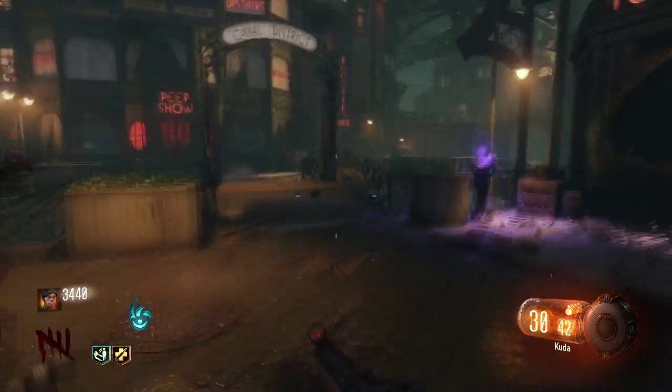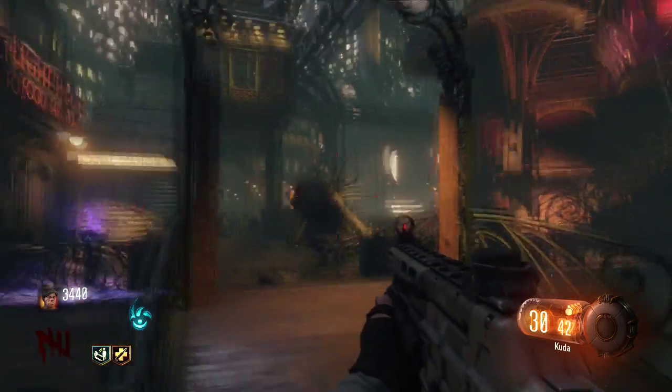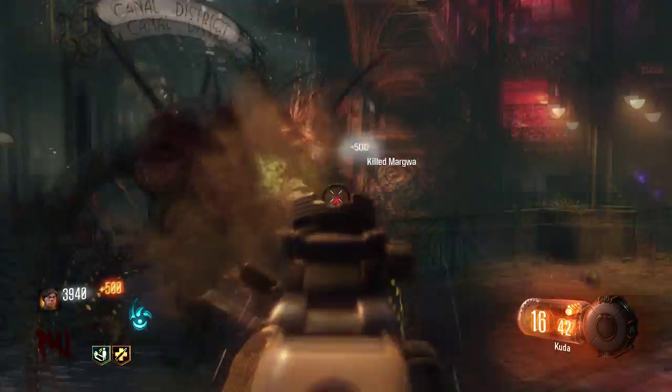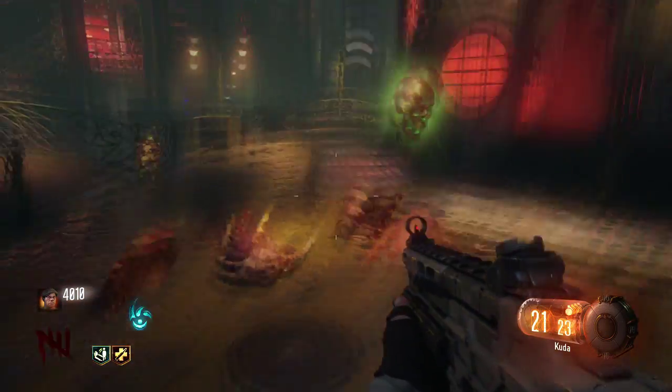Okay, don't run at me, zombie. Don't run at me. Don't you run to me. See, they're really easy to kill, especially if you just take your time and you don't panic.